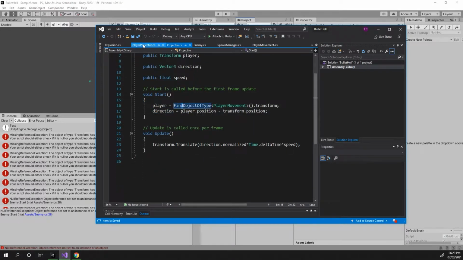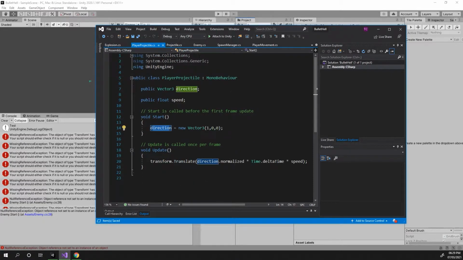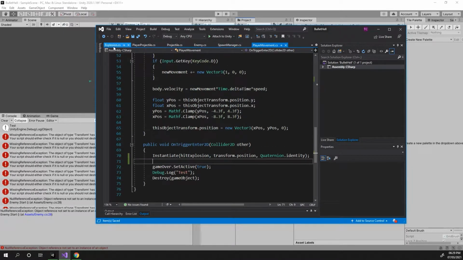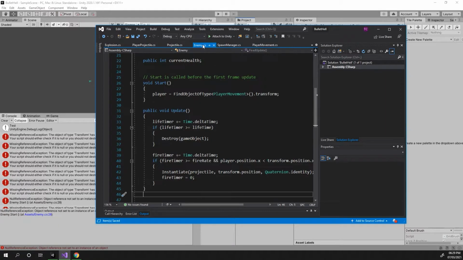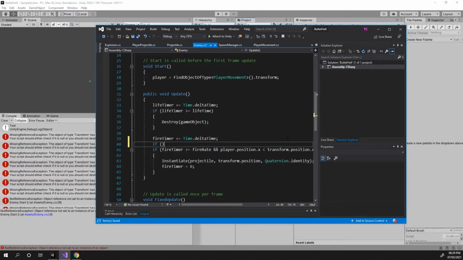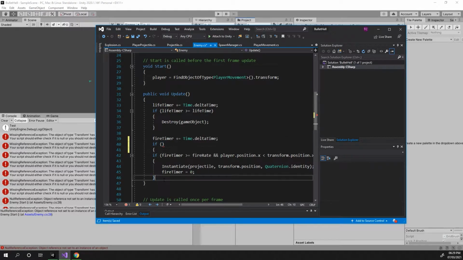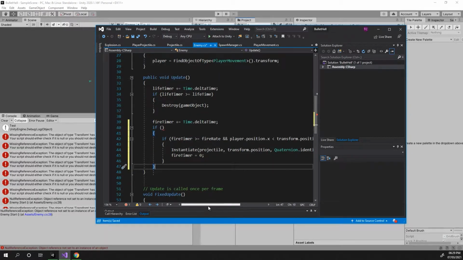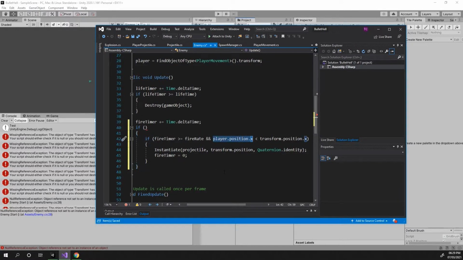So actually, what we want to do probably is stop spawning projectiles whenever the player's dead, and that way the error won't happen. And we're also going to stop checking, where's our enemy? We're also going to have to stop using this player.position. So what I can go ahead and do is just add another if statement for all of this code to exist within. So we don't want to check if the player's position .x is less than or equal to this if the player's already destroyed. And this will also help because we're not going to spawn in any more projectiles if this if statement returns false.